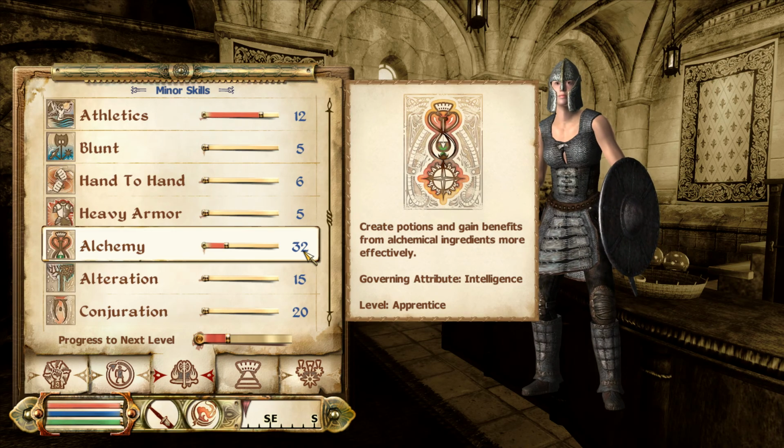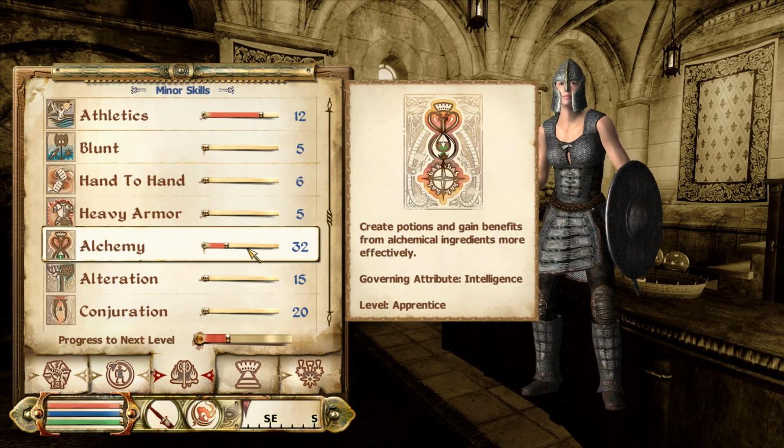So here we are. I have mixed all of the potions that I've got from the ingredients I had from that first dungeon and from this store, and I'm already at 32 alchemy. So this just goes up really fast. So you can start making valuable potions very quickly.